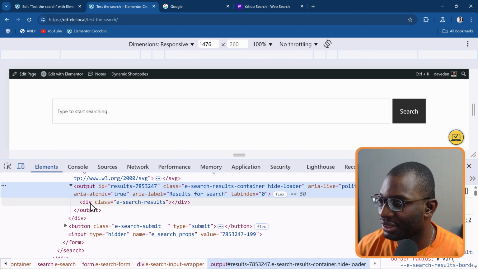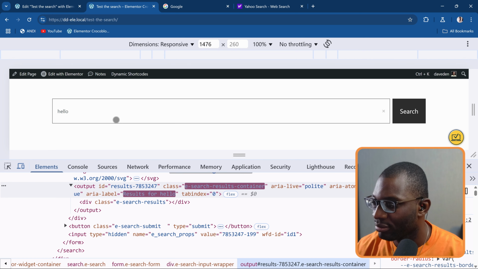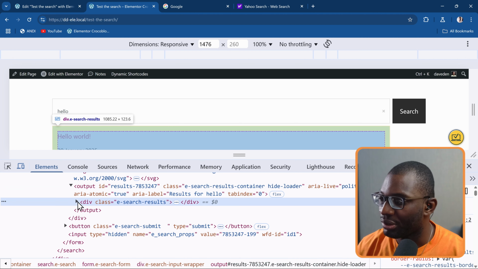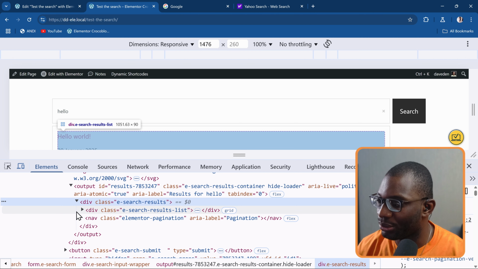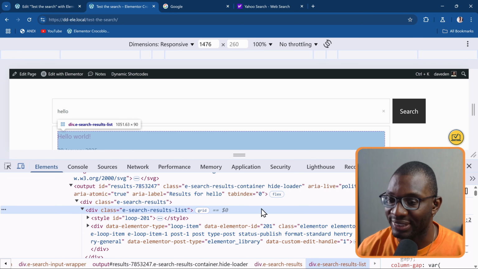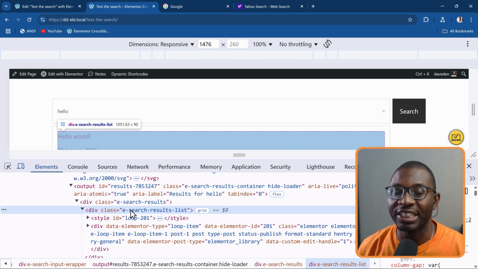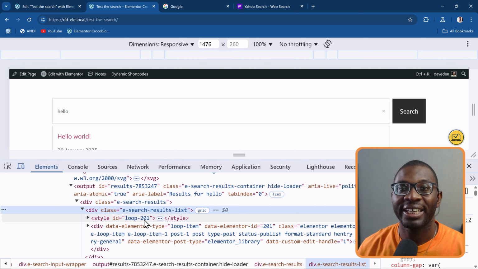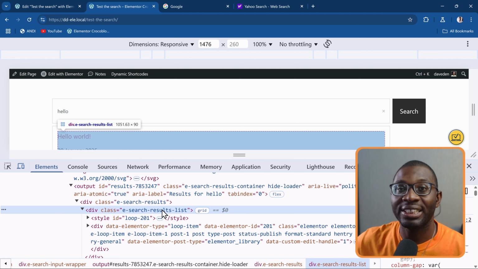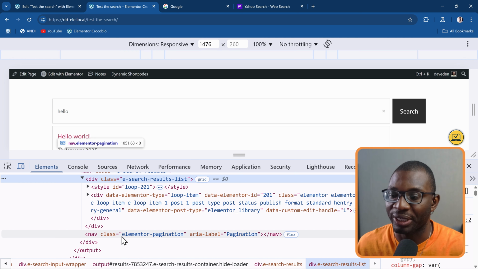So this is the output. And then within the output, let me go ahead and search for something. So hello. Let's see, what does it do? So when I now search for hello, okay, like I said, because they're using that output element, even though they have set this aria-live equal to polite or whatever, whenever there's any change inside the search, it will keep announcing it to the screen reader user. So it will keep announcing the total results as well as the pagination, even when there is no pagination.